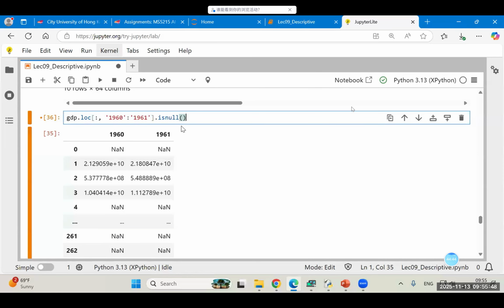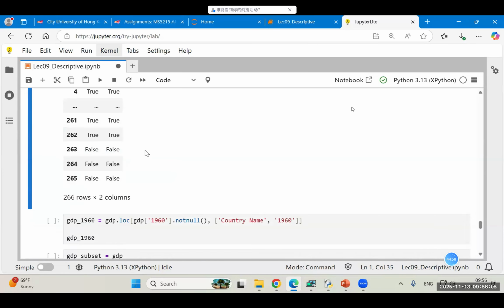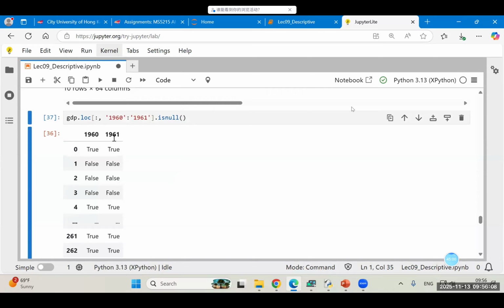Then we apply the method isnull, which will give us the Boolean statement, which is true if the value is missing. So it will give us another data frame, a new data frame of true and false for those 2 columns. And once we know how to construct the Boolean statements like this, we can make selections.